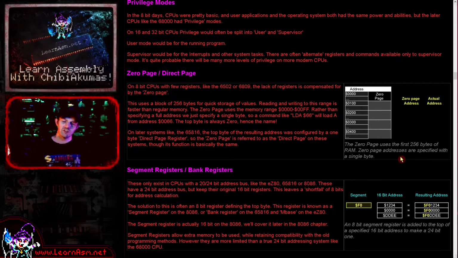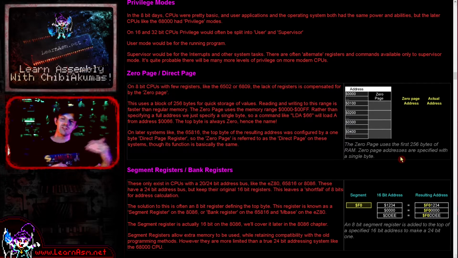The concept of the 0 page was basically that if we have an address, it will be 16 bits, that's 2 bytes, and we will also have some kind of command which is an extra byte, so all our commands will end up 3 bytes. This makes our program big and a bit slow. So rather than using 2 bytes to specify an address, they just use 1 single byte. Now, the real address, the 16-bit address, really did have 2 bytes, but they made the top byte always 0.